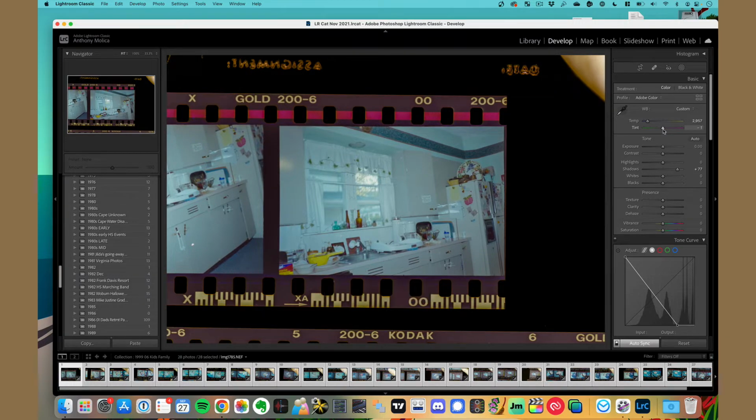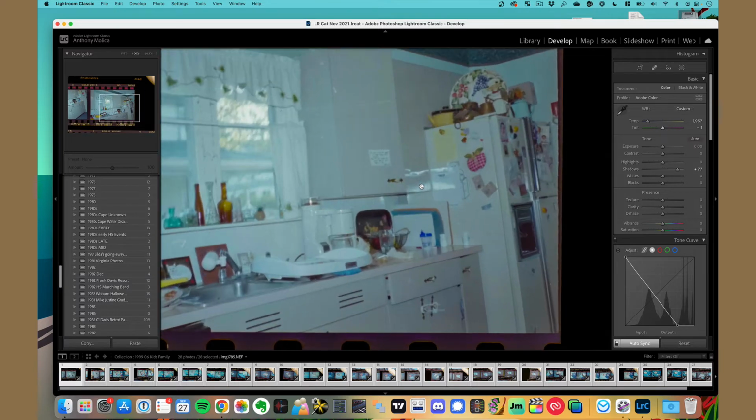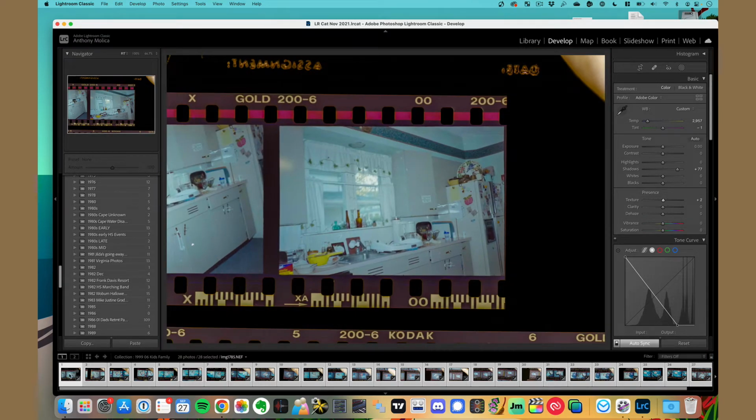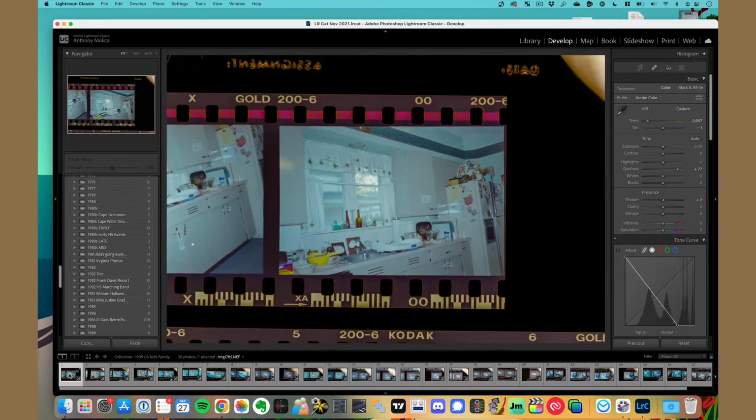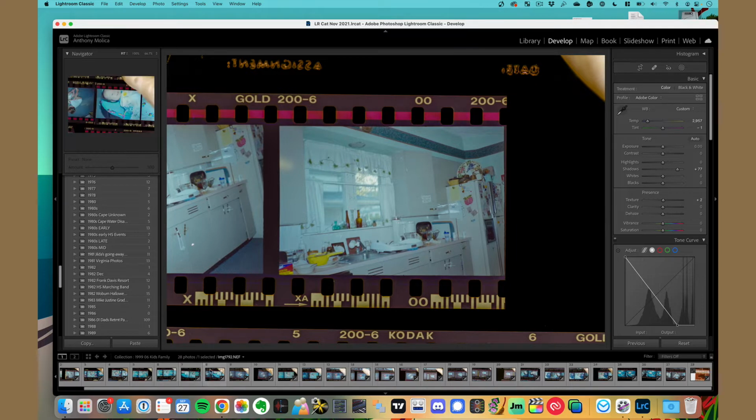From that point, I have to decide how much grain there is. So I might focus in and see a little bit of grain here. One of the ways to get rid of the grain is to move the slider a little bit. But there's another way to do grain, and I don't want to do this with every single photo. At this point, I'm going to crop. I can only do cropping one at a time. So then I hold the command button and click the first picture, and then go back to picture number one. Oh, there's one other thing I forgot to do.